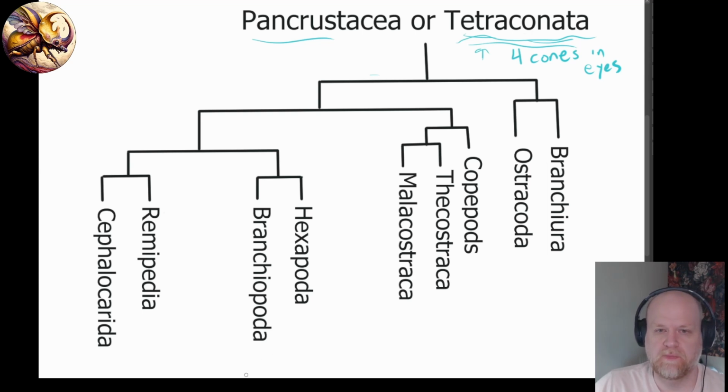Today we're going to be specifically talking about the groups of crustaceans. And I've said before that this is a paraphyletic group. Crustaceans is a name that refers to the majority of things within this branching system, but not all of them, which is why it's paraphyletic, as opposed to monophyletic, which would mean everything on this evolutionary tree is a crustacean.